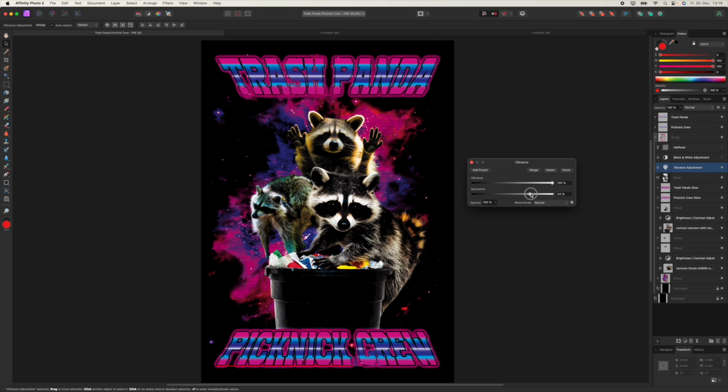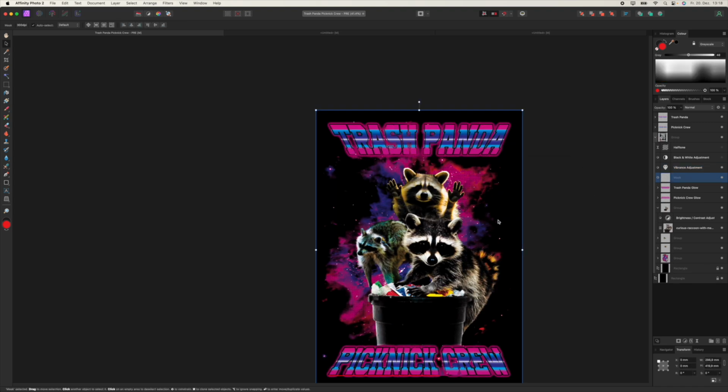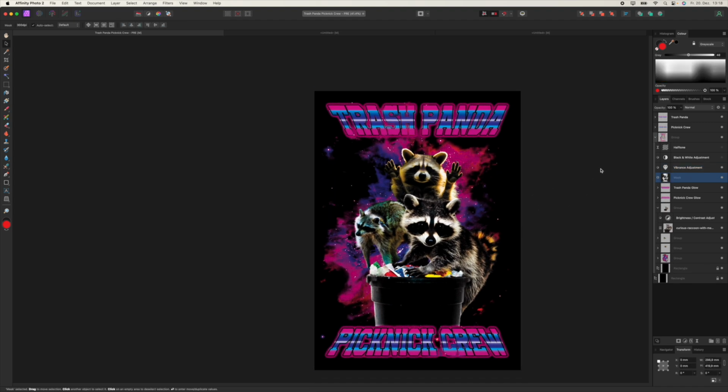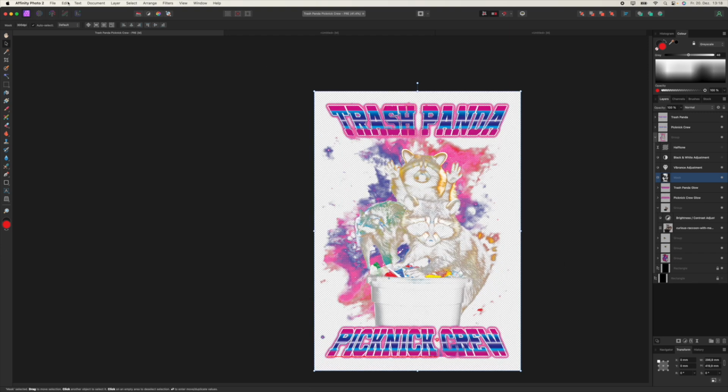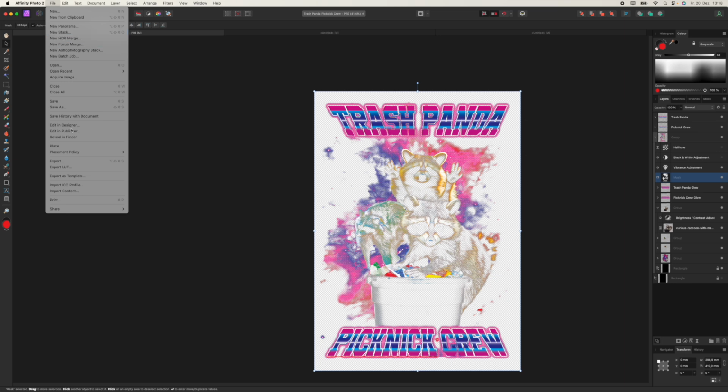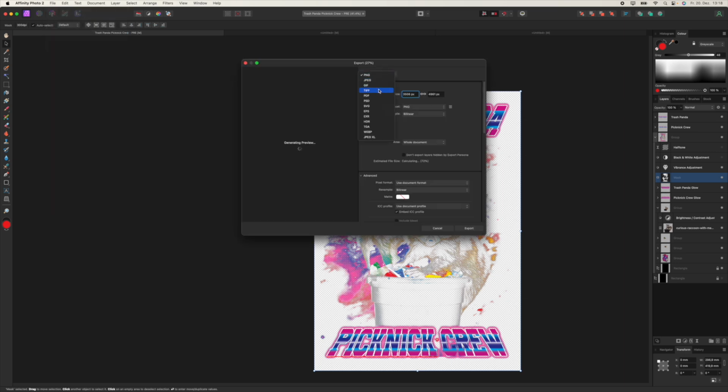In our example, we have the adjustment layer sitting on top of all layers, so we affect all layers with our adjustment layer. If you want to, you can also create individual adjustment layers for every individual layer and make the adjustments where you see fit. Once you're happy with all your adjustments, we are going to export it to import it into ProRib later on. So we're going to deactivate the background because we don't want to print that. Click on File, then Export, and export in our preferred file format.